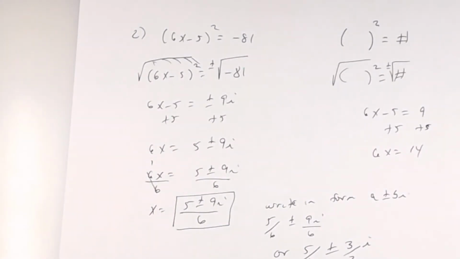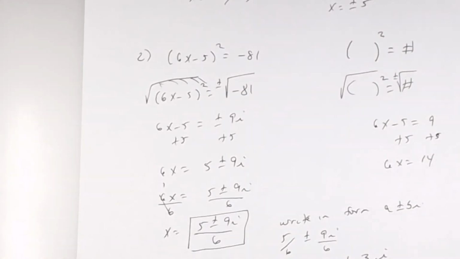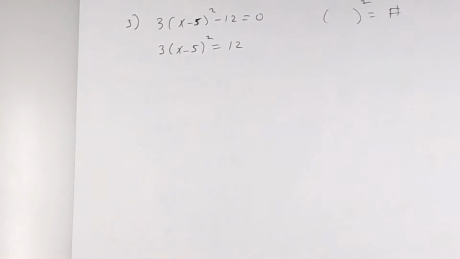I think I kind of lost it. Where did it go? Oh, there it is. All right, so at this point, I know I can't use the distributive property, so don't make a mistake, because I'm squaring. The distributive property only applies if what's inside that parentheses is being raised to the first power. So I got to make it look like that form though: some expression squared equal number. So that means I got to remove that factor of 3.